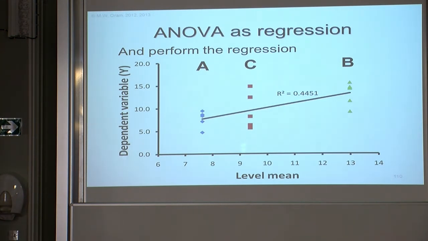But if you think of ANOVAs as just doing this, fitting a sheet of paper, fitting a line to the data, I find it much easier then to interpret what's going on, because I'm just thinking, is there a slope that matters? Is this slope, which we've set to be a slope of 1, statistically significant? So is there a relationship? So regression and ANOVAs are the same thing. They're both looking at, is there a relationship between an independent-like variable, which here we just happen to have given a name, A, and we happen to have called this level B. But that's all we've done. We've given it a name rather than its number.